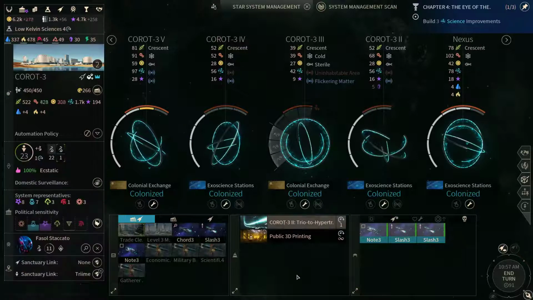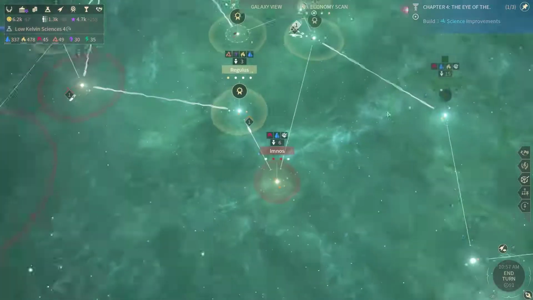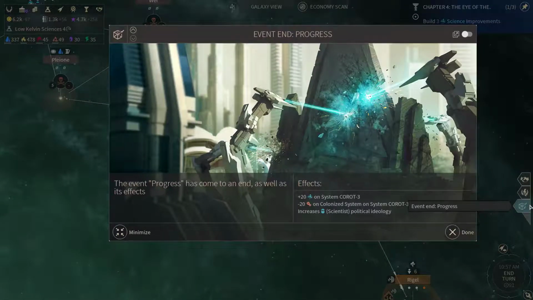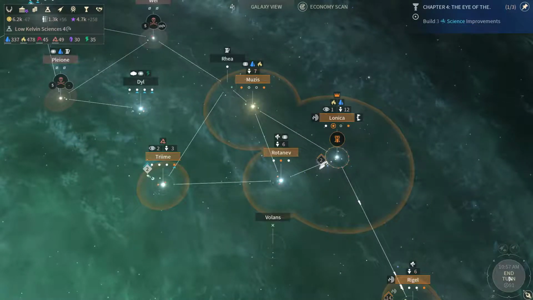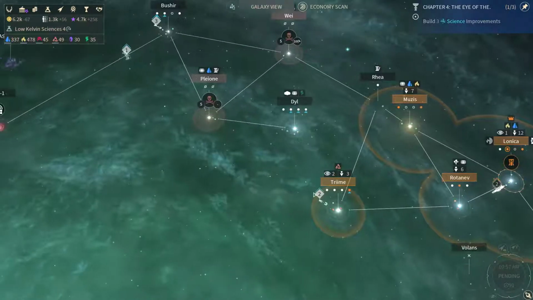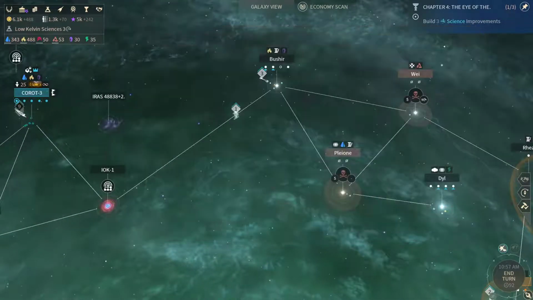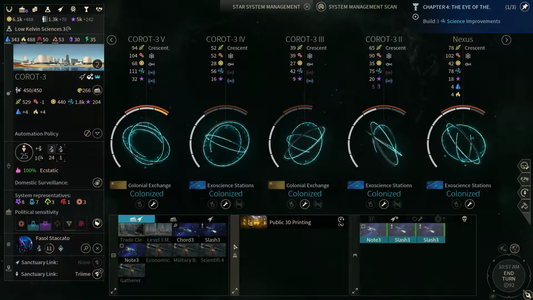Let's upgrade the last crescent into a hyper trio. Gonna boost here a bit. After that, we're gonna create more population on other sanctuaries. Okay. Very good, very good. Let's move on. And let's end turn. Okay, public 3D printing continues. We have some ships here.